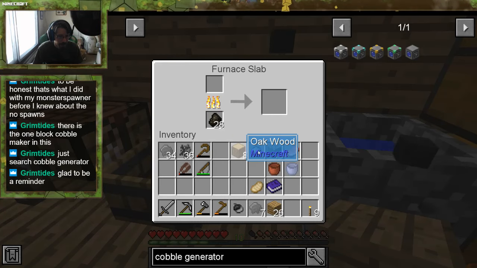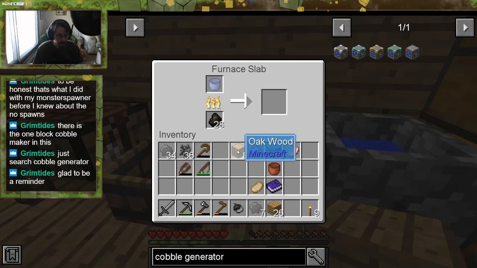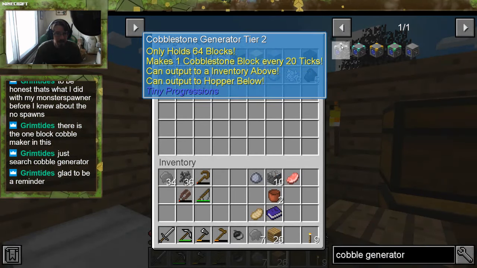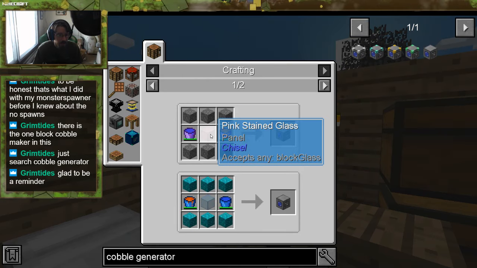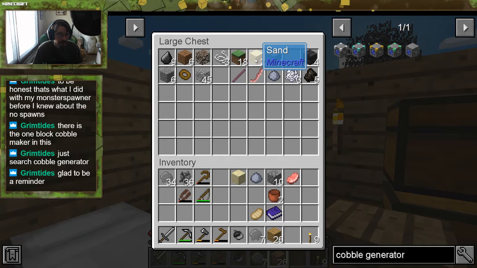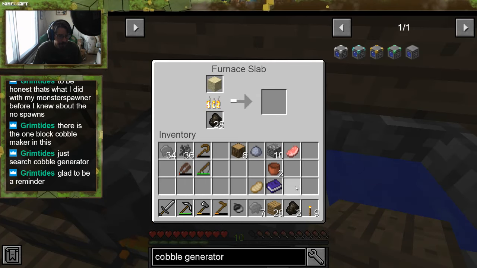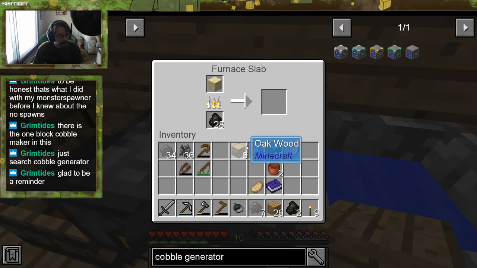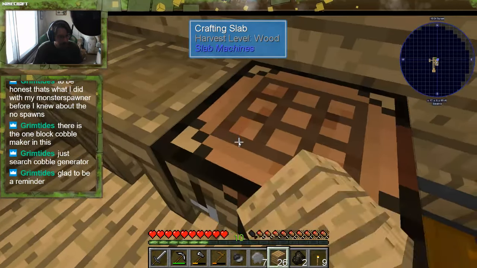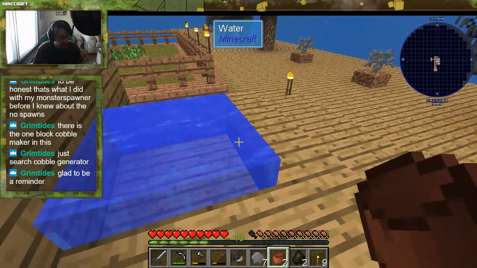I need to clay fire my bucket here. Here, clay fire that for me a second. Thank you. I needed a piece of glass, right? Do I have glass? No, but I have sand. Here, make me one of those too, please, while you're at it. I got my buckets. Grab a bucket.